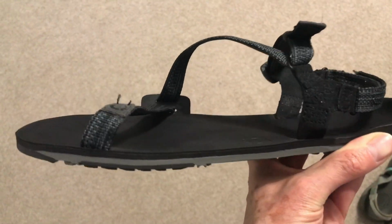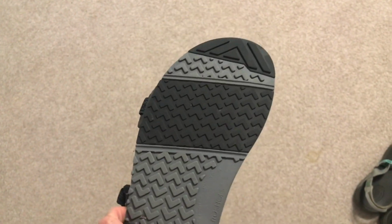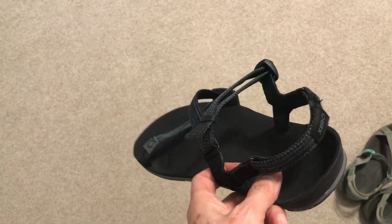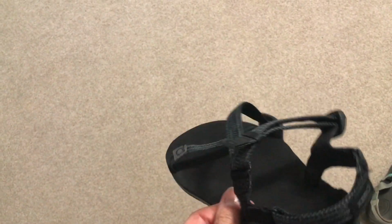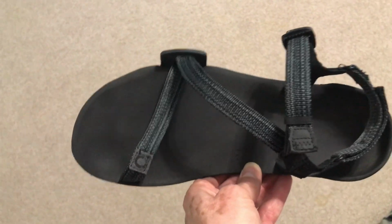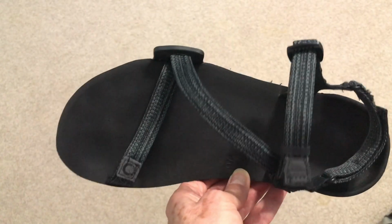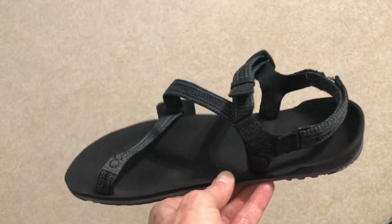If you haven't seen these before, they are super thin, very lightweight, and they have a nice grippy sole. So really kind of a neat design to be so lightweight and still be comfortable, and it doesn't look like they've got much support really. They're designed to be kind of a barefoot type sandal, but they still feel really good, at least on my feet. I know they're not for everybody, but I've been very happy with them in the several weeks that I've had them. And so, like I said, these are going to be my new camp shoes, and I'm enjoying just wearing them around town and at work and other places as well.